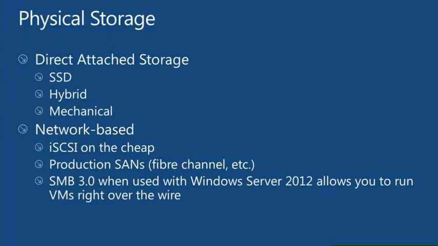Now, here's a cool thing in Hyper-V, if you want to use the new server for stuff. You can actually use SMB3, which is a new version of the network protocol in Windows that allows you to put your VMs on the file server and run them over gigabit Ethernet or faster. So this is good if you have an SSD that you keep local for one of your VMs, but you've got some other ones you just need occasionally. Put them over there, run them across the wire. Good stuff. So performance, let me show you some numbers.